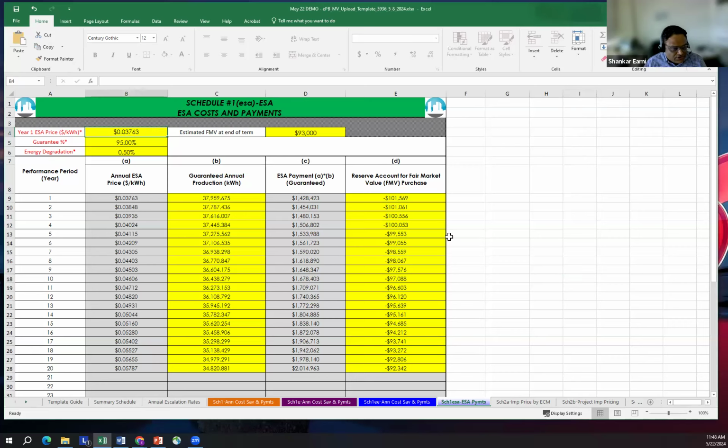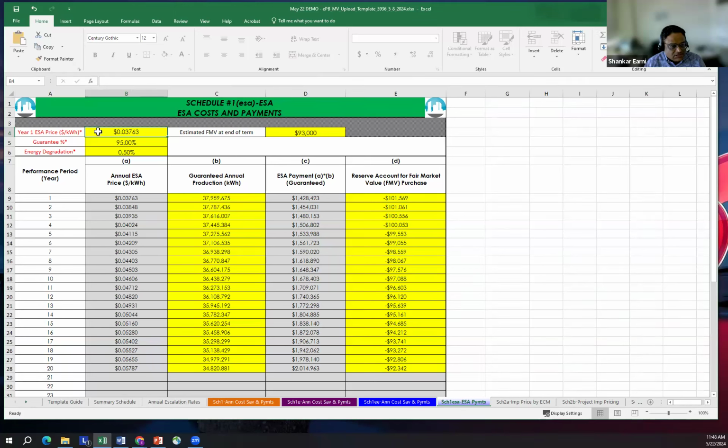In order to make this work, as Liz was alluding to, all the red-fonted fields are required. If you look at B, year one ESA price, you need to specify what price is being quoted by your ESCO.